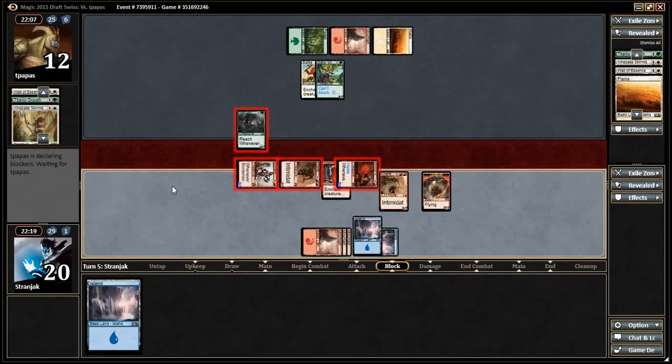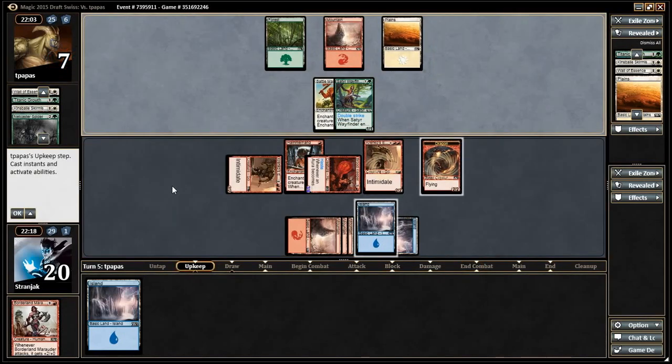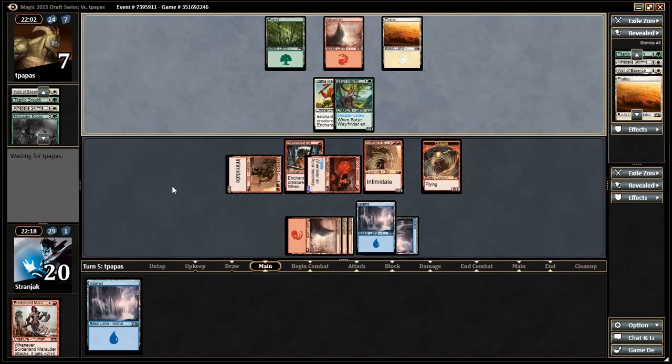So if he wants to take 8 here, okay, that's much better for us. I agree. Next turn we can attack for lethal. We have 6 damage without even pumping the dragon that he can't block. We have 6 evasive damage without pumping the dragon. We have 9 regular damage without.